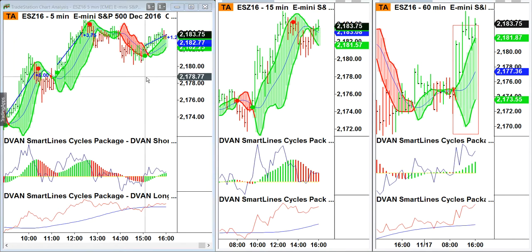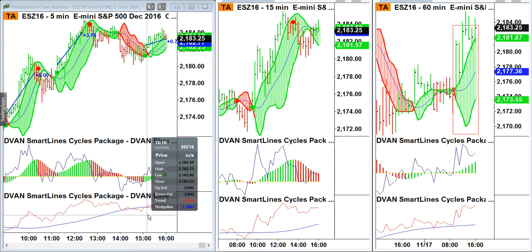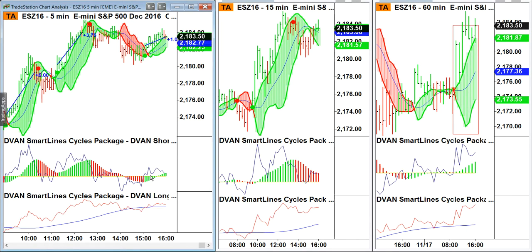The 5-minute had moved down below the long-term trend, but had crossed up simultaneously with the short-term trend histogram going green, the leading line moving up, and the cycle moving back into a buy cycle. So this is enough, because the longer-term trends are positive, to take a trade in that direction. So those are 3 confirmed trades in the direction of the longer-term trend today.